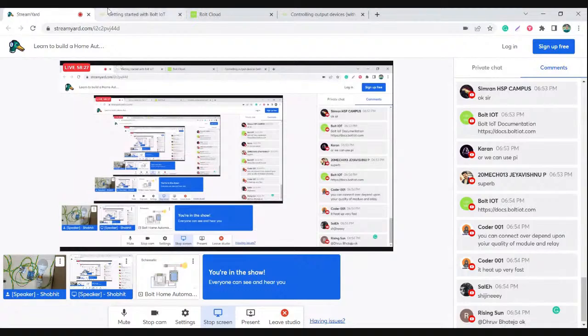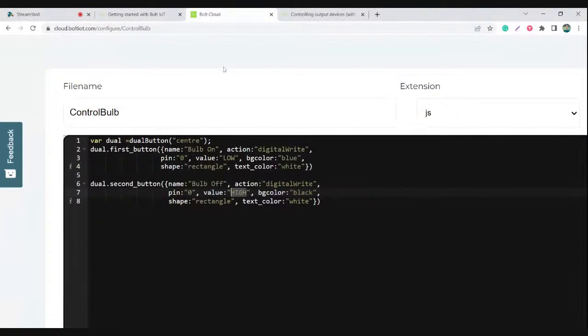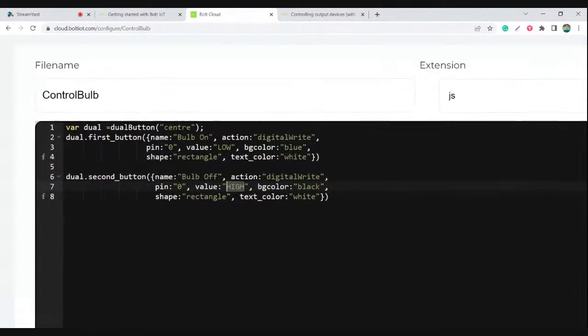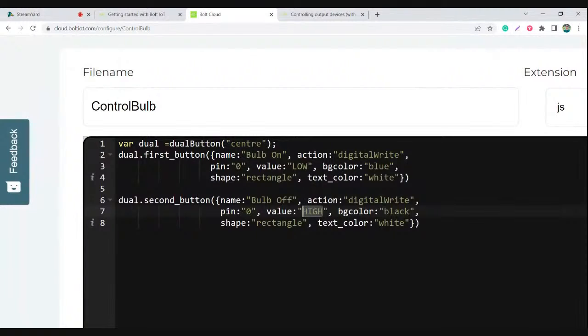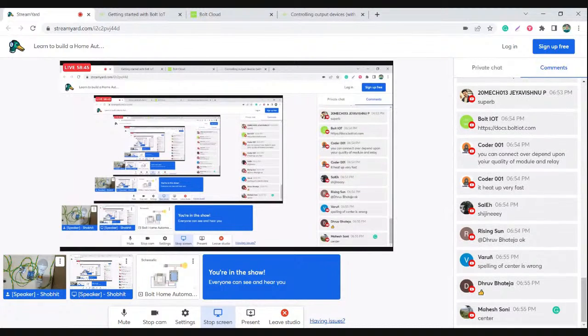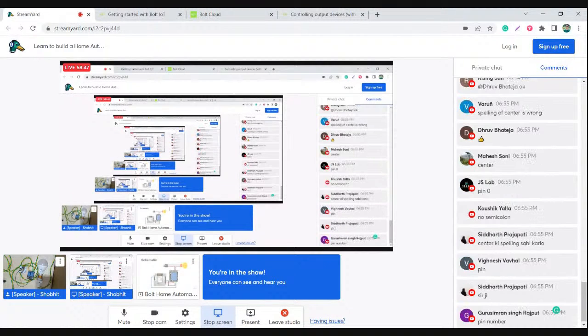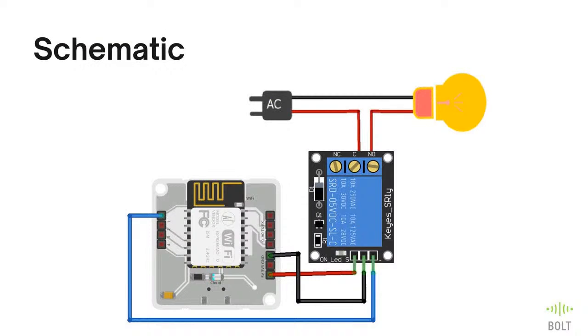There is something wrong in my code. The spelling of center, it's not wrong. Pin 0, yes. JS Lab has answered it correct.